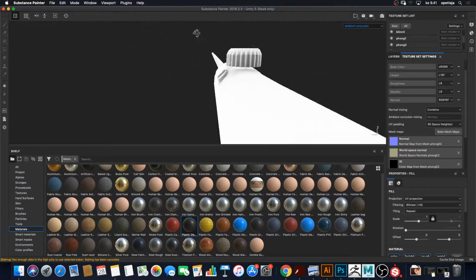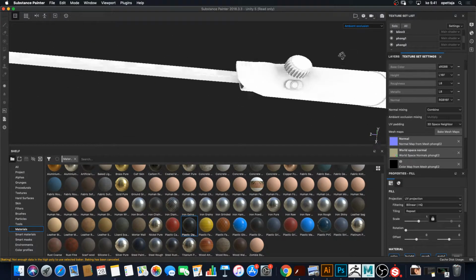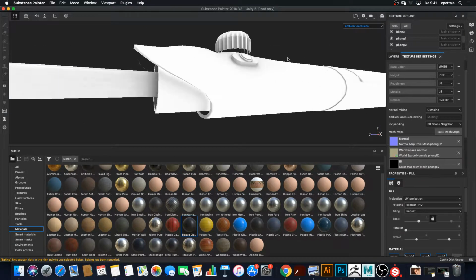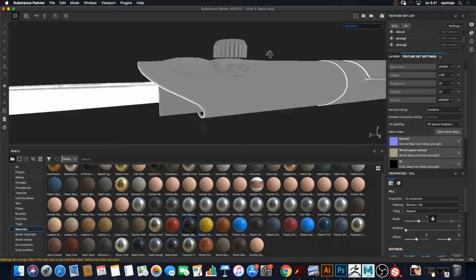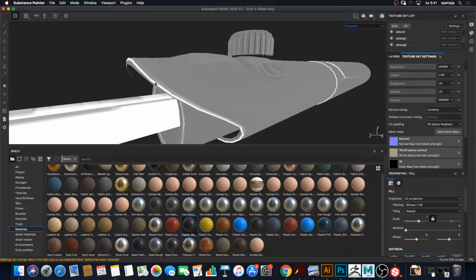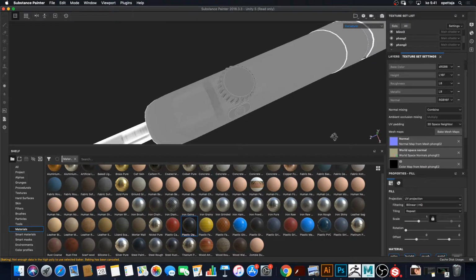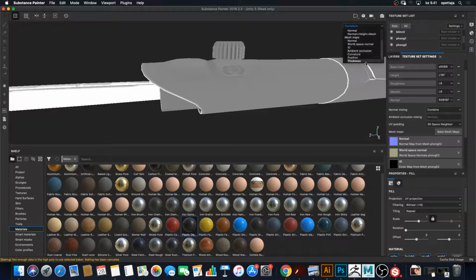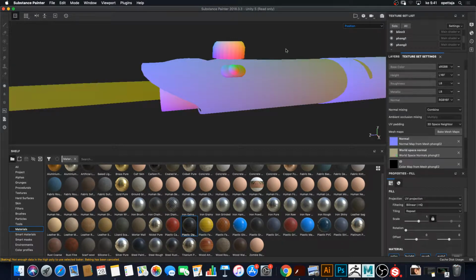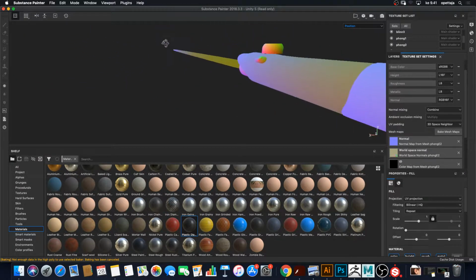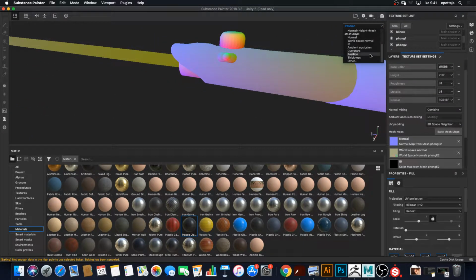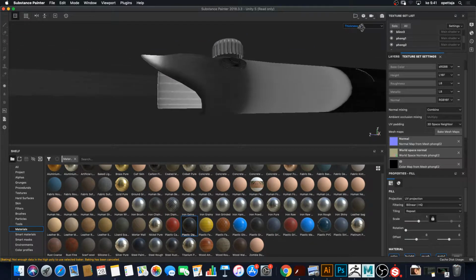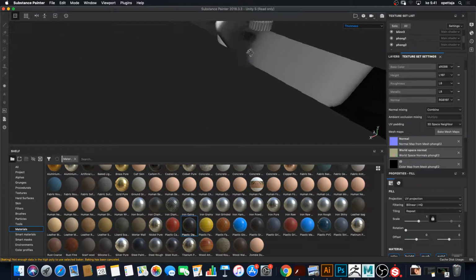For example, ambient occlusion. So there's this like shadow-like darker areas. Curvature, which is really important. So we have a map that says where the sword is curved. Position. This is also quite handy. And thickness. Well, you might use this also.